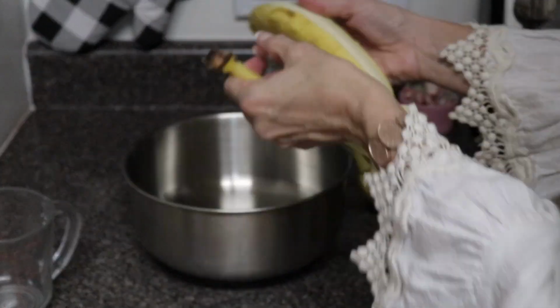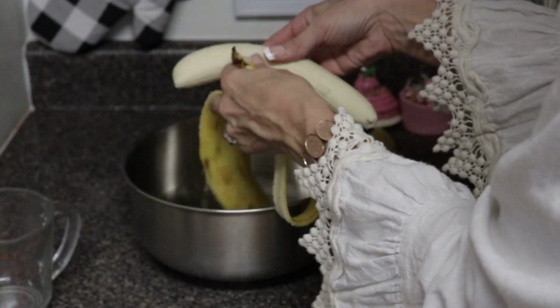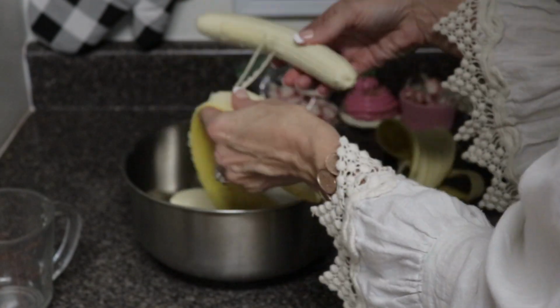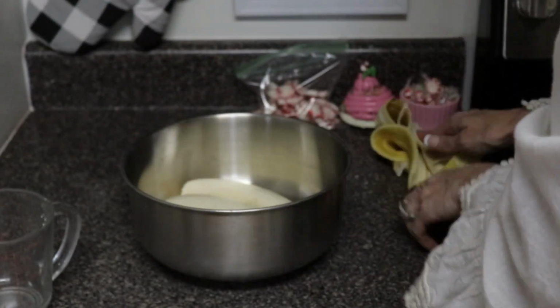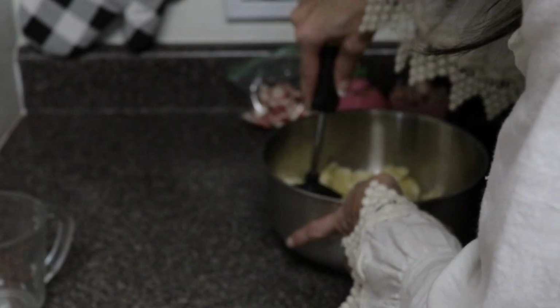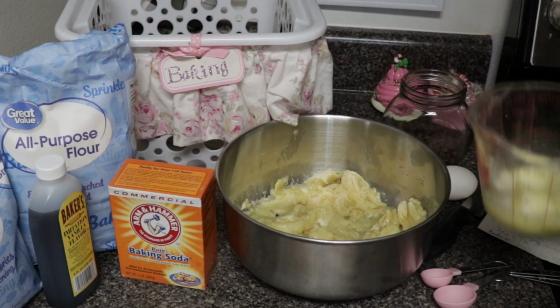So now that we've had a fun day of crafting, it's time to whip up some chocolate chip banana bread. I'm just going to use 3 bananas. I'm going to peel them and pop them into a bowl, and then I'm going to just go ahead and mash them really well. You want to mash up your banana really well.